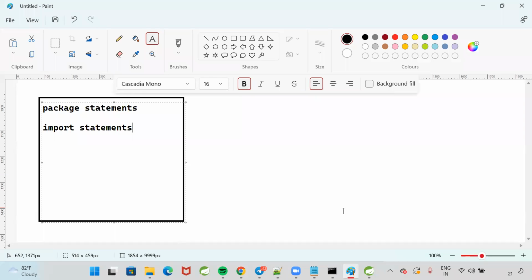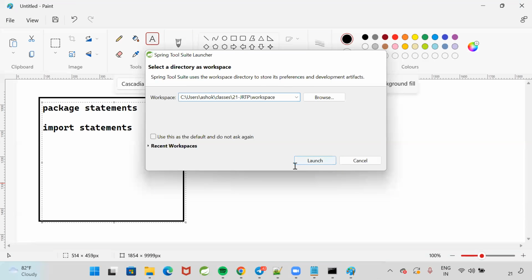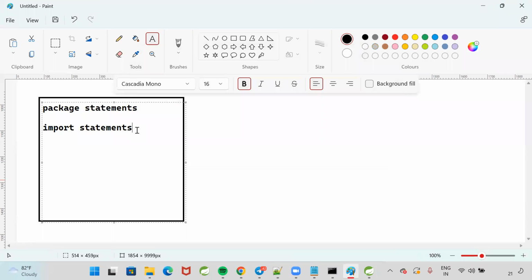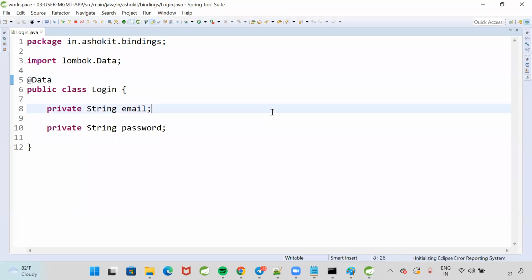Let me show you one simple Java program so you can understand. Package statement and import statement. One minute. Yes, guys, now can you see, this is my Java program.